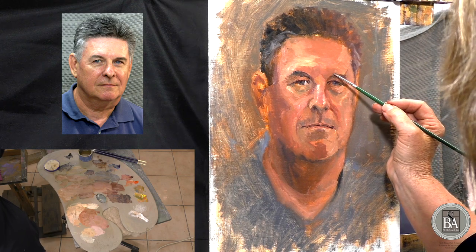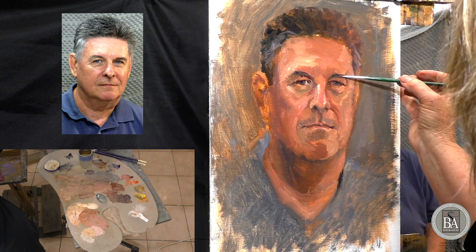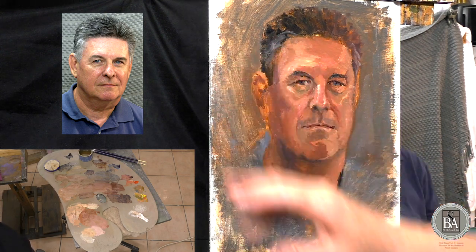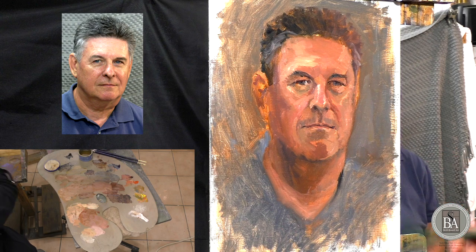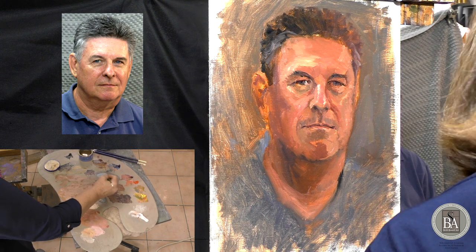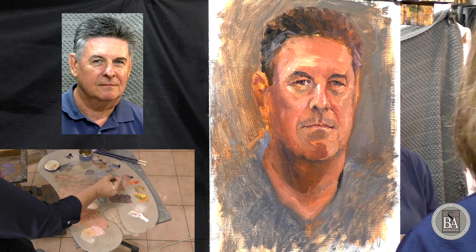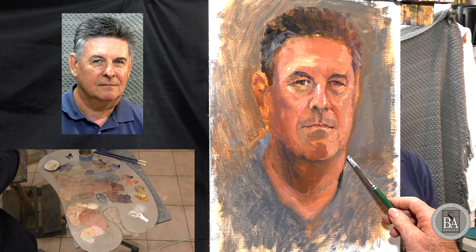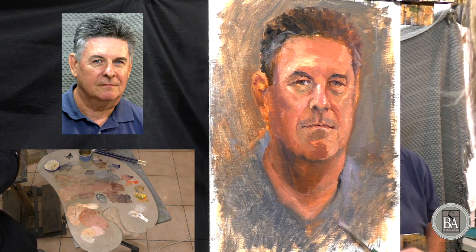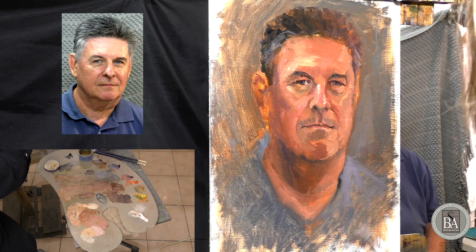See the length of the lines, so doing comparisons, keep your drawing happening. The hair's getting neglected, the ear's getting neglected, lots of things to be happening around the place. How bright do I need that shirt? I want it to come from the background, but maybe just a few lines will give me enough information without letting it detract from the portrait itself.